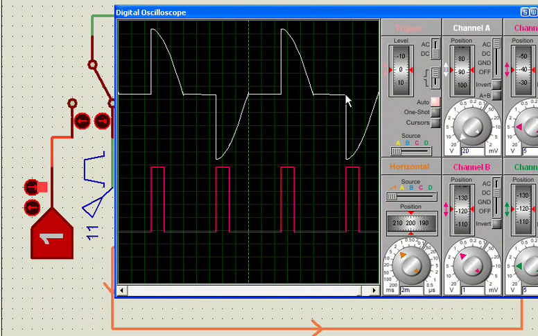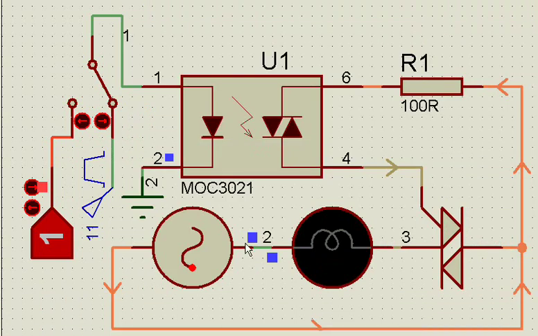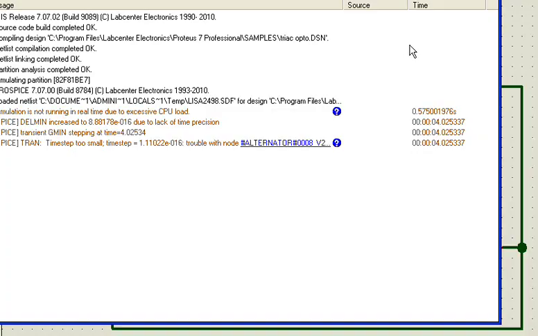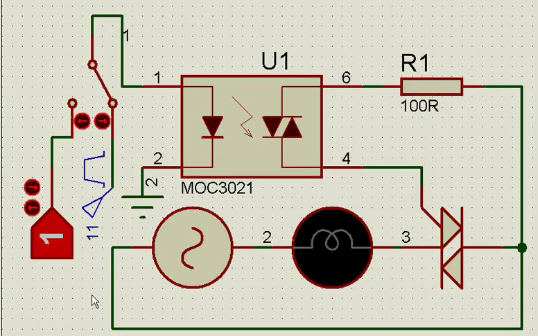For the negative half cycle also, similarly, the pulse comes after 5 milliseconds. So when the negative half cycle goes this way, and waits here because the light is still not falling. The light is falling after 5 milliseconds. After that, it goes this way and the path is complete. Once the triggering path is complete, the main path flows and that is how the lamp glows. And we get the waveform of this nature. As you can see, this is the type of waveform that we see.